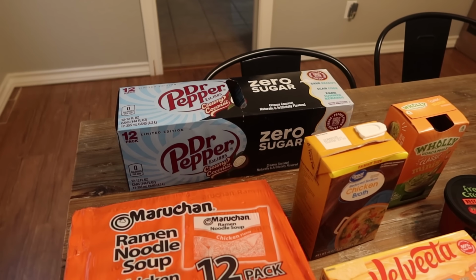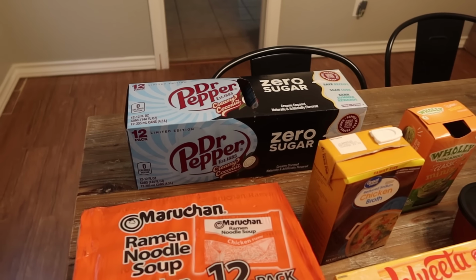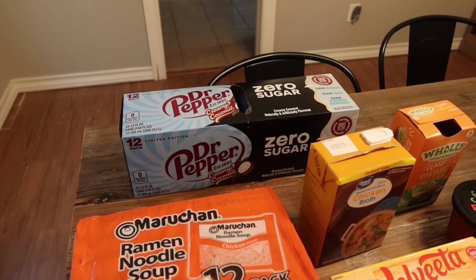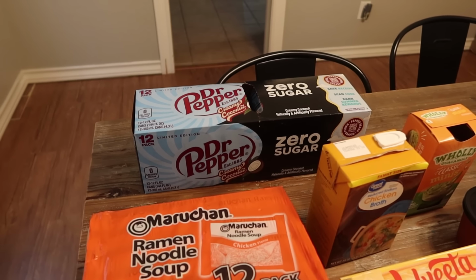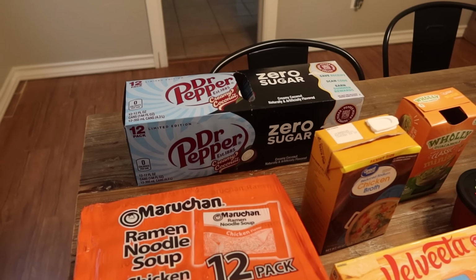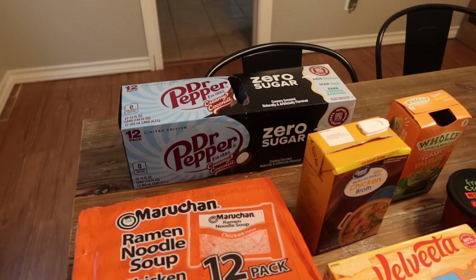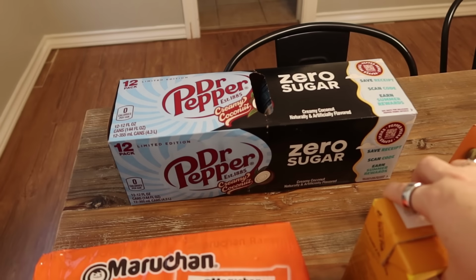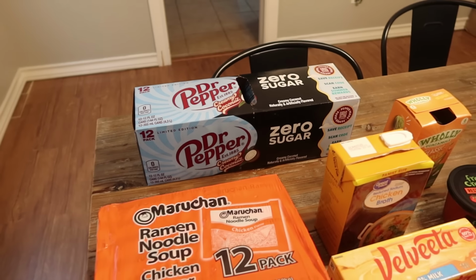It allowed me to put it in my cart, and I was like, oh my gosh, please, because I love coconut flavored drinks. So when I saw that Dr Pepper came out with a creamy coconut, everybody that I've seen that has tried it has raved about it and loves it. I almost put 2 in my cart, but again, I'm not a huge soda drinker. So I was excited. I'm excited to be able to try it in the 0 sugar, so we'll see.